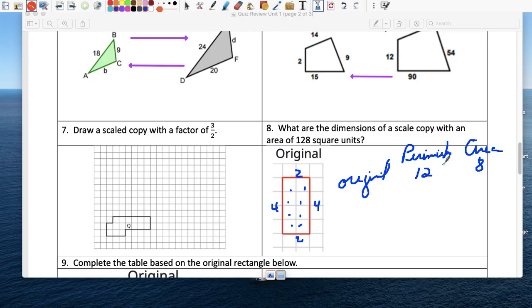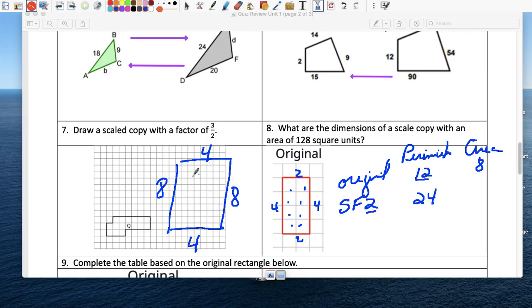I know they didn't ask, so just bear with me for a little bit. But imagine I asked you what happens when the scale factor is 2. Well, when the scale factor is 2, everything doubles. This is no longer 2, it's now 4. The 4 is no longer 4, it's 8, right? The perimeter, if you take your dog out for a walk, if you add 4 plus 4 plus 8 plus 8, guess what? It's 24, which means that the shortcut would have been just doing 12 times 2, which is 24.